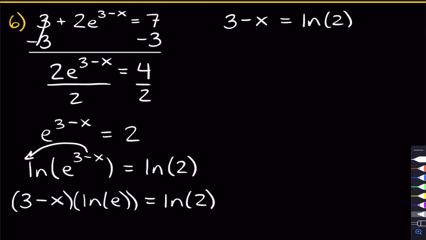Now from here, I don't know if anybody else does this, but what I would do to solve here is I would move the negative x to the left to make it a positive x, and I'd move the natural log of 2 to the left. And the reason why is because if you were going to solve it the regular way and subtract by 3 on both sides, then you'd have to divide by a -1, and I feel like I just don't want to do that. So what I end up doing is I add that x over to make it positive, and I'm like, okay, well, I can't have this on the right-hand side if the x goes there, so I subtract it on both sides.